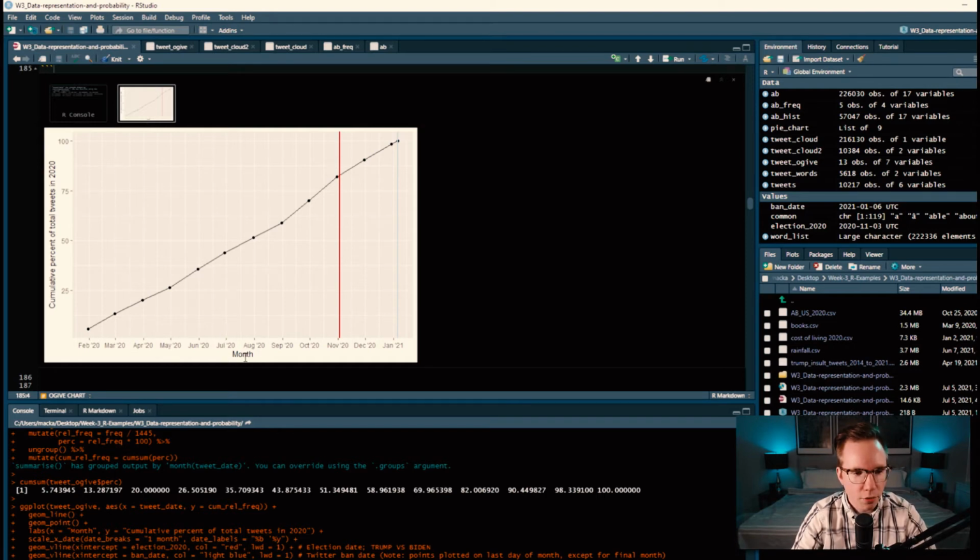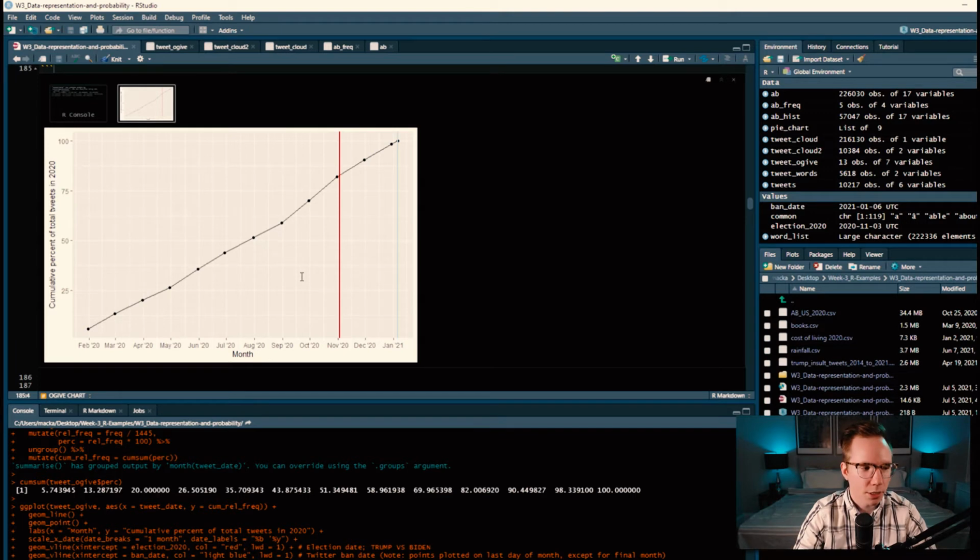And then the month label, cumulative percent of total tweets in 2020 on the y-axis, and the percentage on the y-axis as well. The red line indicates the US election, and if you look closely, in September of 2020 he started increasing the number of tweets that he was making per month.